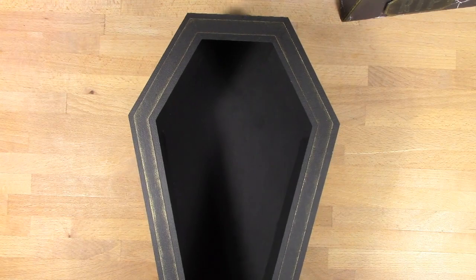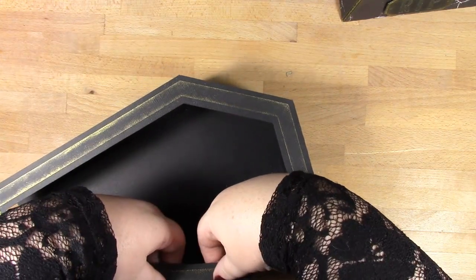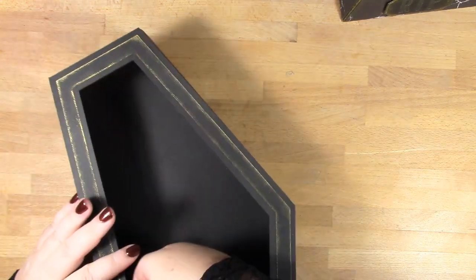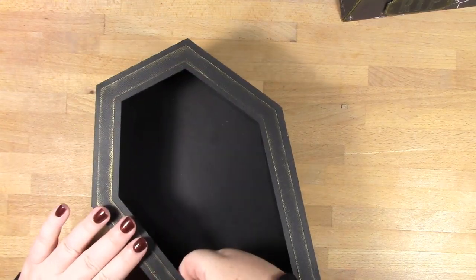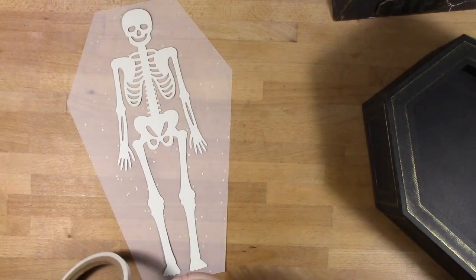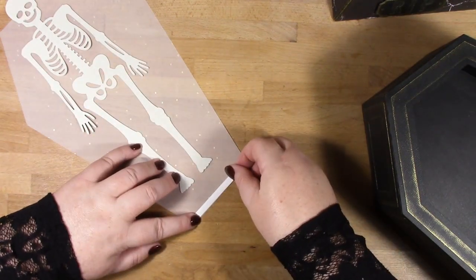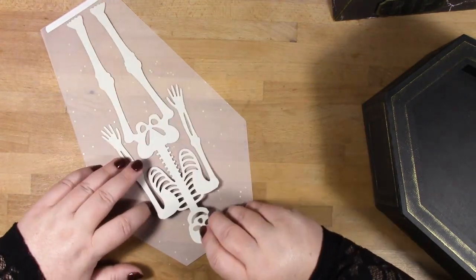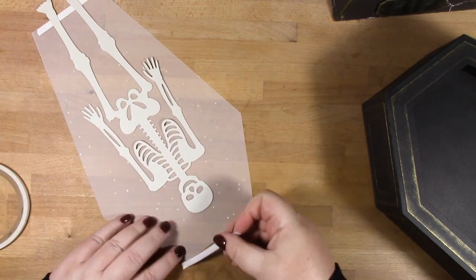Okay, one thing I should mention is, please don't use a naked flame inside this luminary. But any electronic lighting device you've got, whether it's a bundled up string of lights, a pillar candle, or an LED light, whatever will fit, you can use.